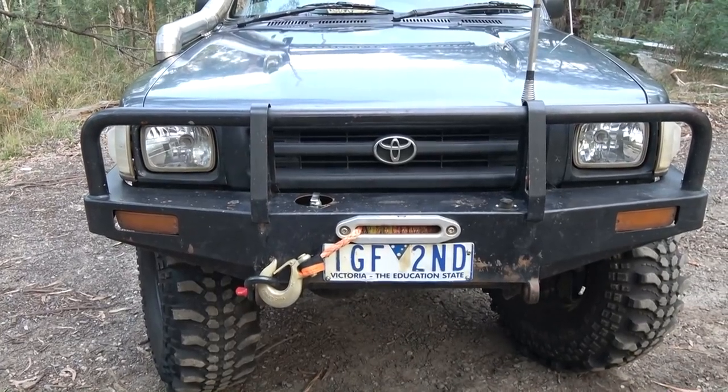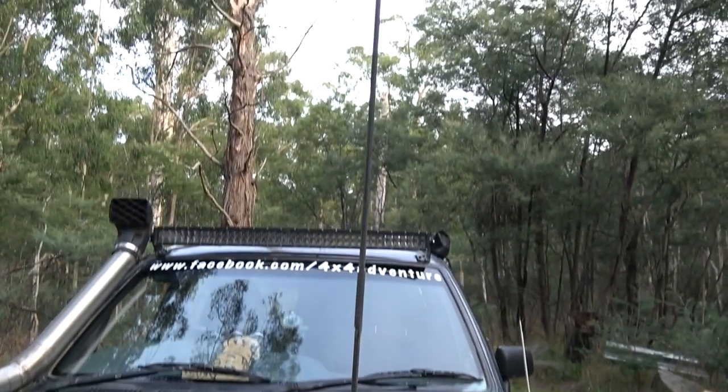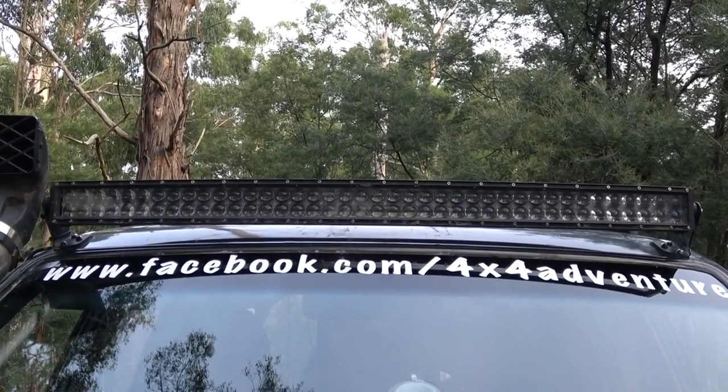Up the front for a bit of protection, we've got an ARB steel winch bar with a Dominator winch, which I don't have to use that much because the old Hi-Lux does all right. Just got a 5-watt UHF aerial on there. And up top we've got a 42-inch curved light bar, so you can see a bit better at night because Hi-Luxes haven't got the best headlights to start with.